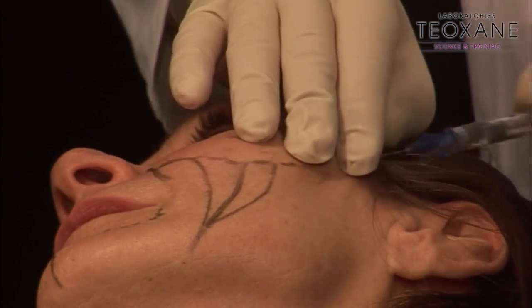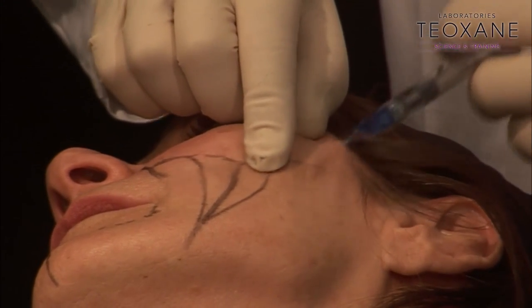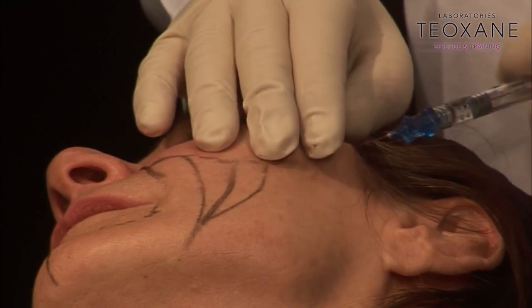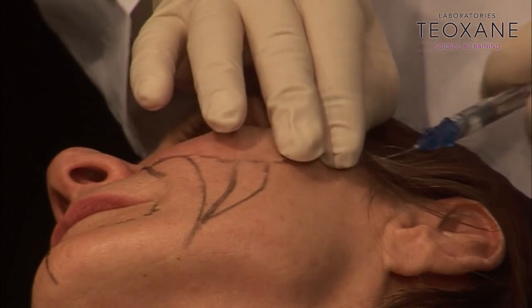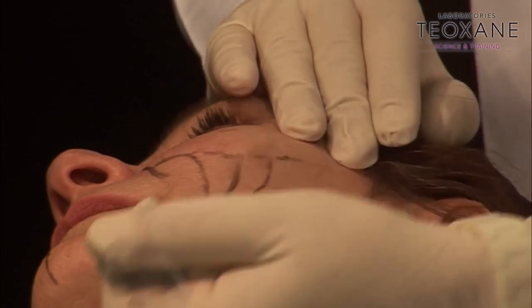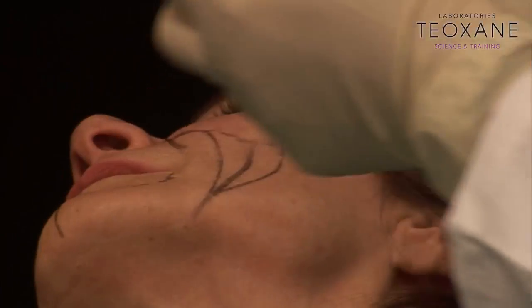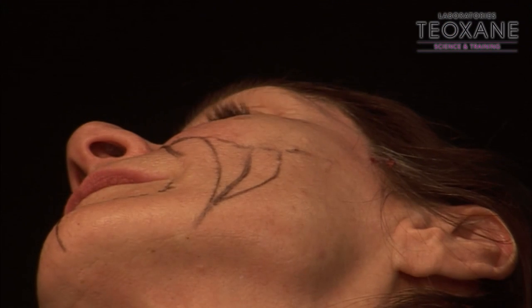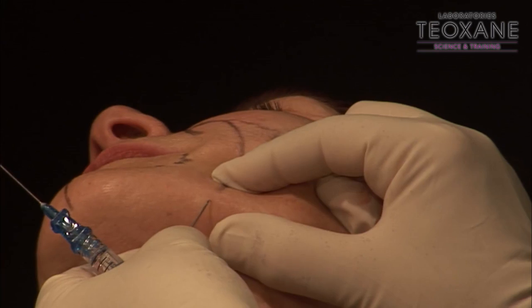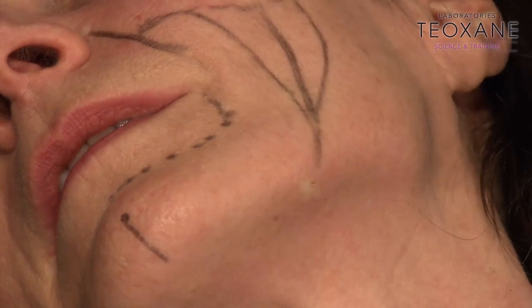Now, I could carry on and do the filler in the lower cheek here, but you see, I'm quite limited. And I don't have the right axis. So I'd rather change. Prepare some more, please. I'd rather change and use a more vertical approach from underneath, which will allow me to join the other area. I prepare the same thing, a little anesthetic dot here, you see. Simple, quite easy.